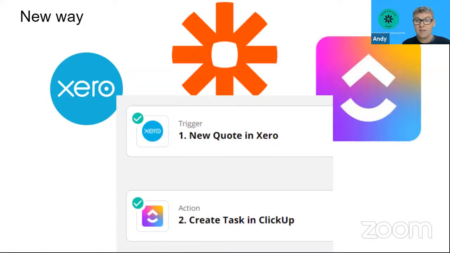So instead of having data everywhere, emailed and stored everywhere, it's now sitting in one place, and we've got those two apps connected together, which is making life a whole lot easier.